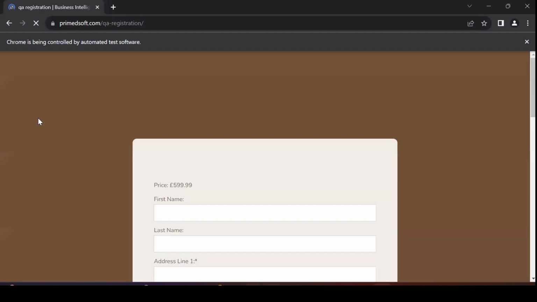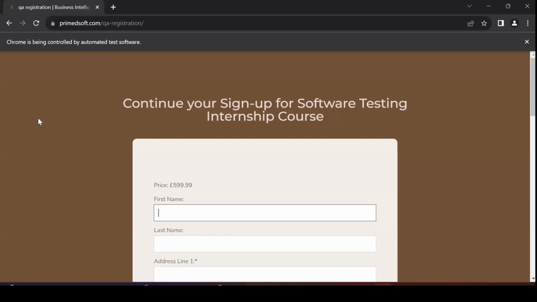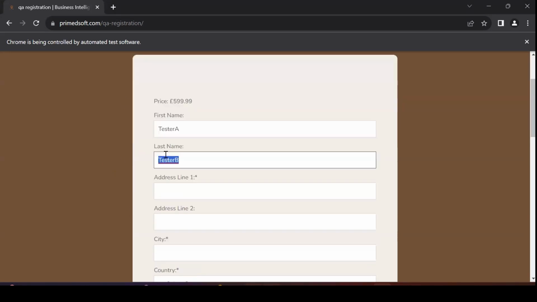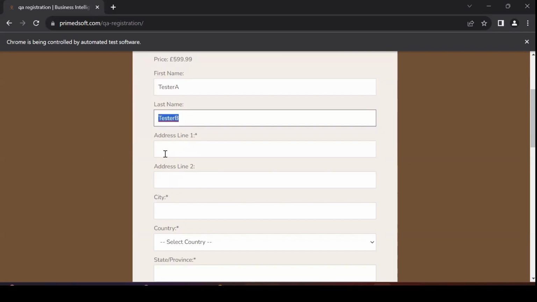Can you see? Can you see what happened? It has entered my first name, which is tester A, and it has entered my last name, which is tester B. Can you see?